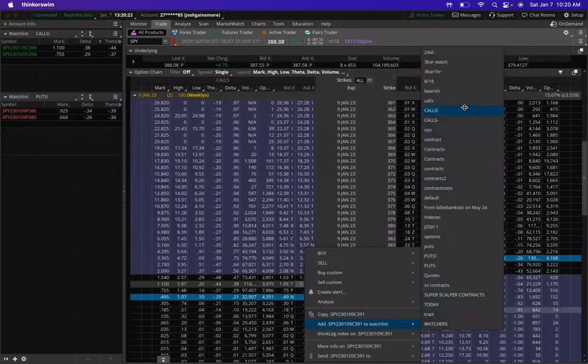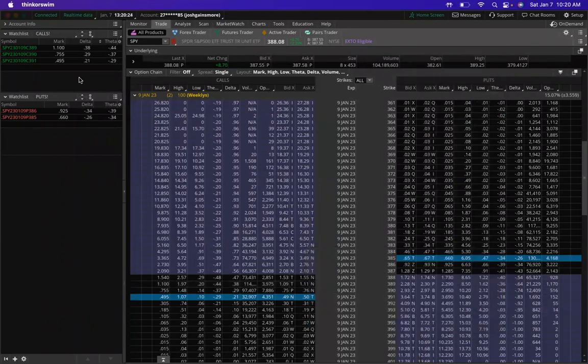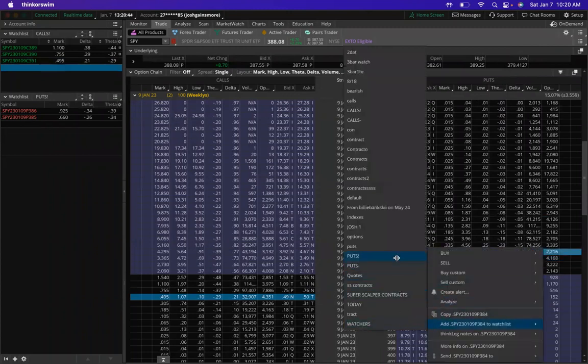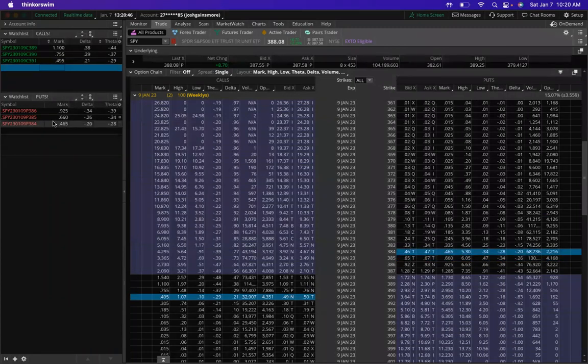So it would be the calls watch list that we made. And you see that now that 391 call for 50 cents is in that watch list. So now I can keep an eye on it right there. Let's say I like the 384, right click on it, add to watch list, puts, that's the name of this watch list, boom, shows up right there, 384.